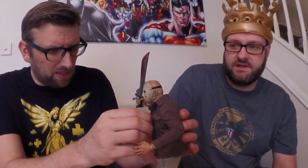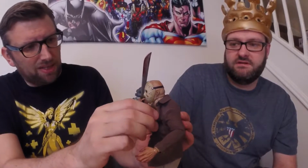Definitely. The clothing I like. I think the posability is good. The way he's a big, broad figure, if you look at the back of him, the size of his back and shoulders is bang on. He looks like he's got a vest under there. That's really good. It's all weathered, brown and weathered at the top. Can you see the discolouring? Yeah, it looks like he spilled his dinner. He's got a neck like Vince McMahon. It's a Vince McMahon with a Jason mask on.